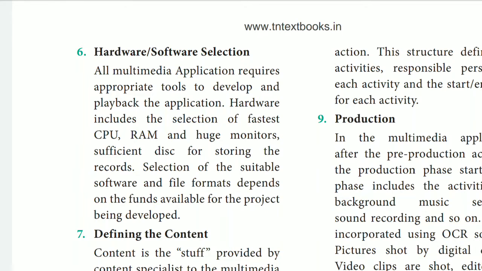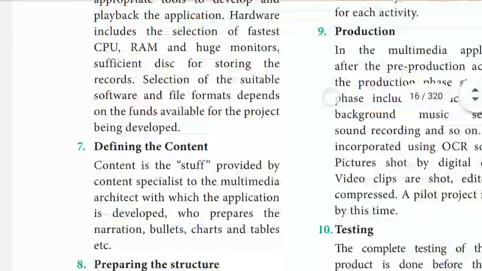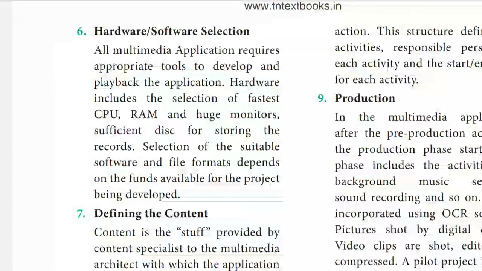All multimedia applications require appropriate tools to develop and play back the application. Hardware includes the selection of the fastest CPU, RAM, a huge monitor, and sufficient disk for storing the records, along with the selection of suitable software and file format depending on the funds available for the project being developed. So based on the fund or the budget that is allocated to this section, the hardware, software, CPUs, and the persons involved, everything will be decided in this phase.